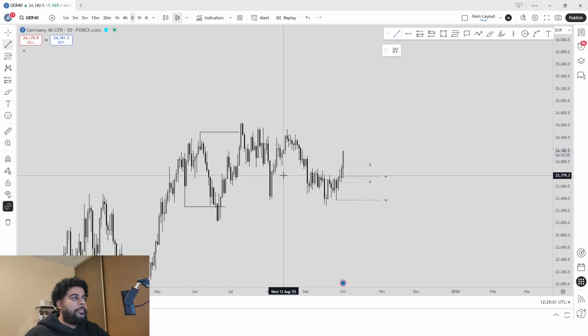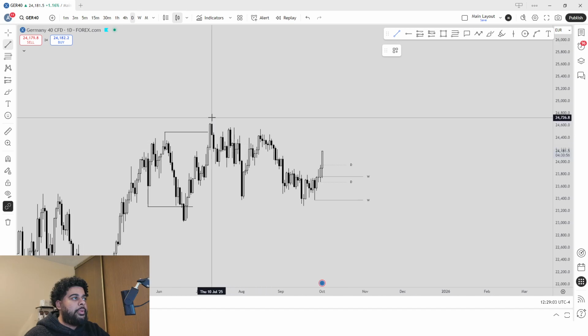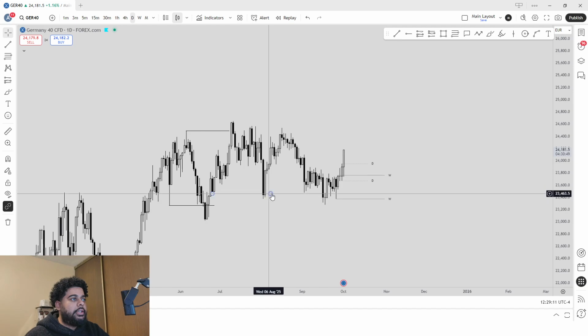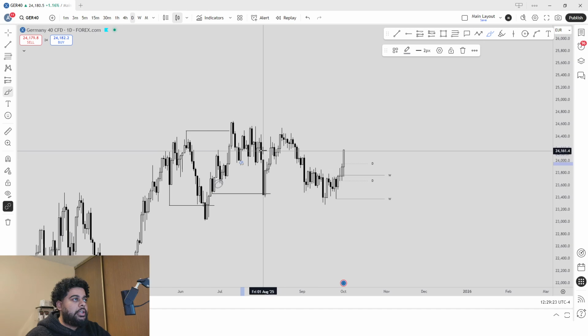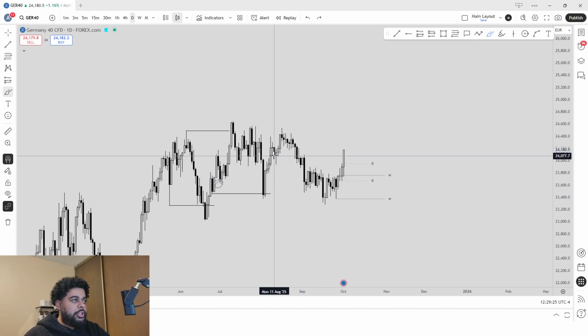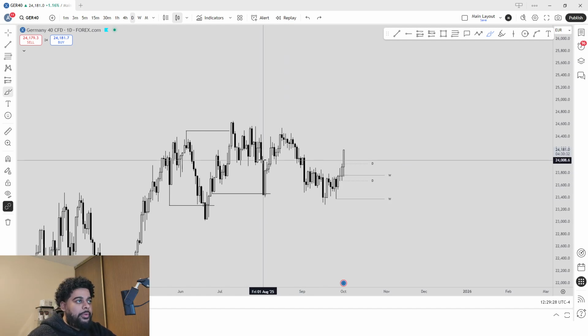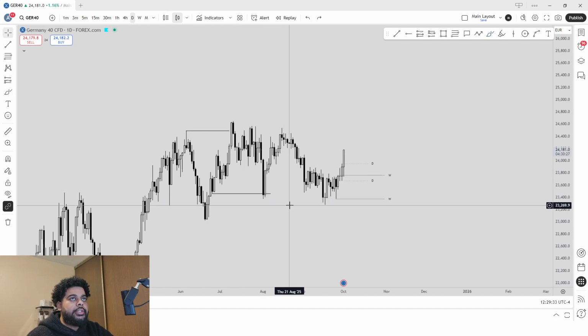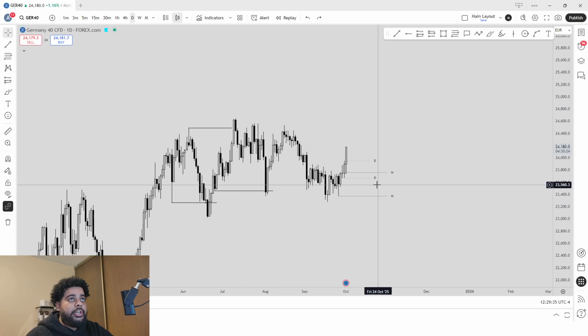Then we have this move down, and you can see it built liquidity moving lower, and then swept all this right here. And what that does is take out, let's say, the early buyers. So people that were getting in here, involving themselves in here, they ultimately end up getting trapped. So we get this move lower, which induces some sort of traders, because we understand buyers and sellers are everywhere.